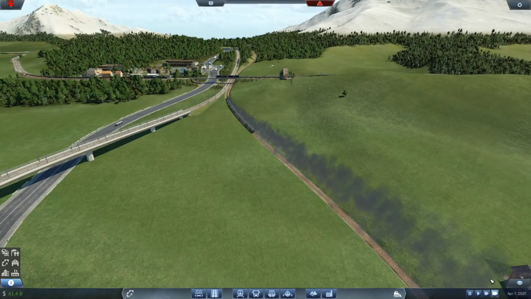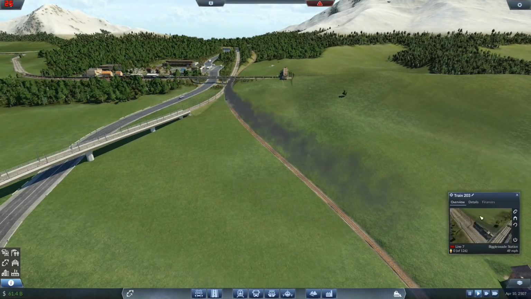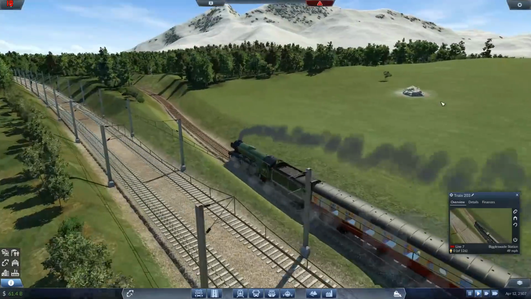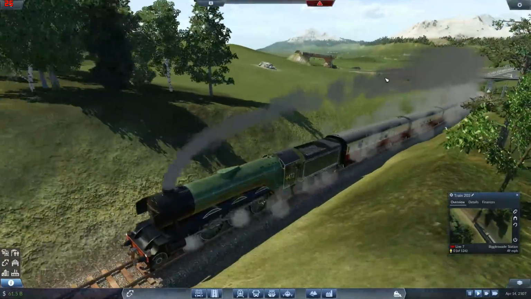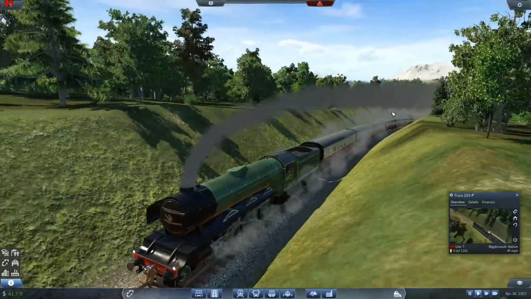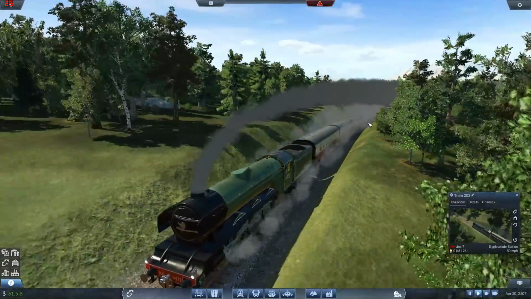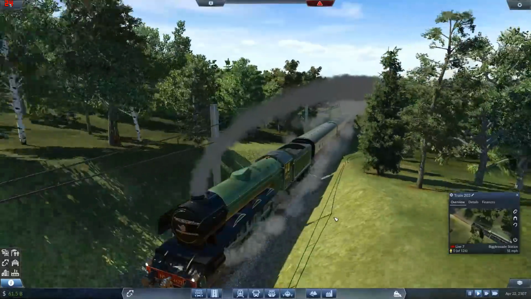All right, so let's get back to normal. Let's get on board with the Flying Scotsman. I just want to have a look at the train. It is such a beautiful train. Obviously, I've got to go back and decorate the area around the track. There's probably a little bit of smoothing in some areas and some extra bushes and trees and stuff, but yeah.